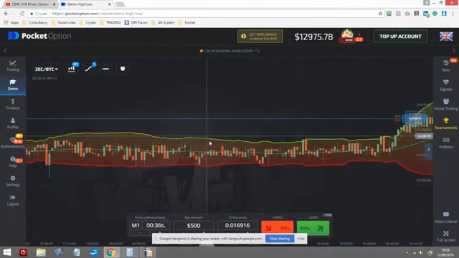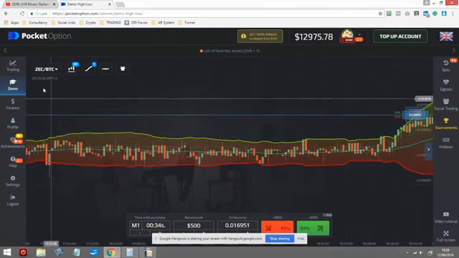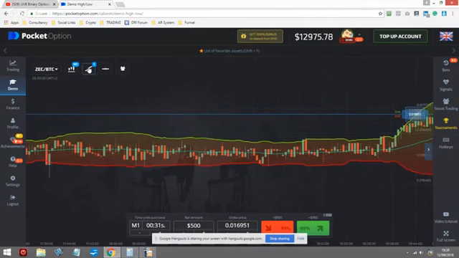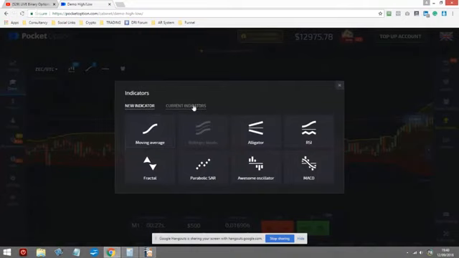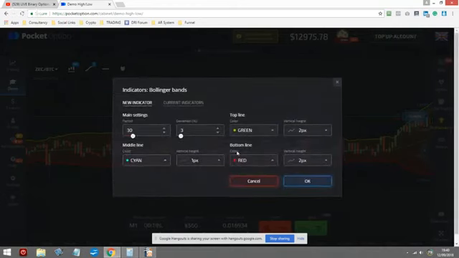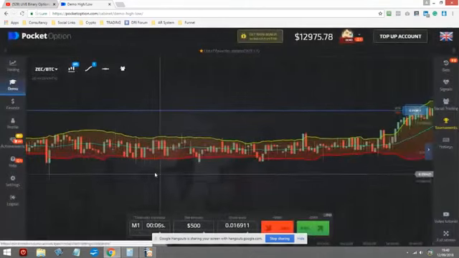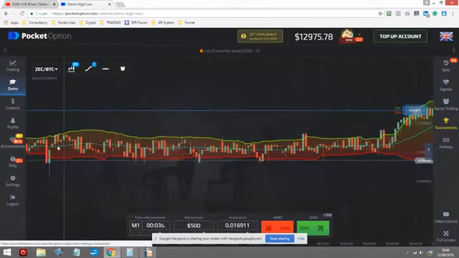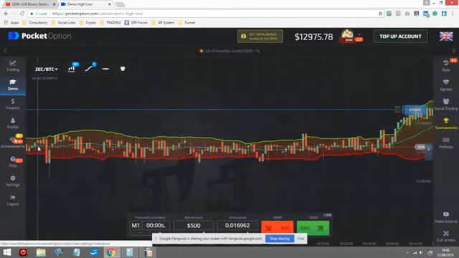So if we now go back to that box, click it again, and now what we're going to do is click on the current indicators, and click the little pencil icon here, and change that now to 20, and change this to 2. We're just doing this to show you the difference between those two bands. So now in that same time period, you can see how those bands have come closer together, and that middle line is a little bit choppier than we've probably experienced before.